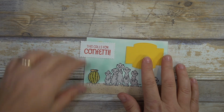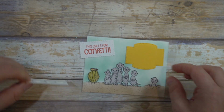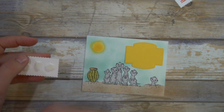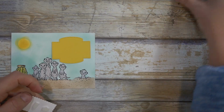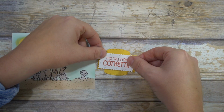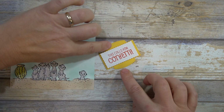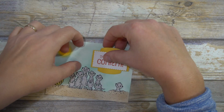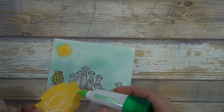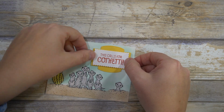So I'm going to go ahead and adhere that. And I did stamp one ahead of time and put dimensionals. So for the sake of time, instead of having to get new dimensionals out, I'm just going to use this pre-existing one, the one I pre-made, I should say. So I'm just centering this up, and I think it just adds a nice little touch having this little border. And then I'm going to just add it here. This is a pretty simple card once you make your mask, I think. It's not too difficult, but it's really adorable.